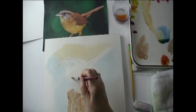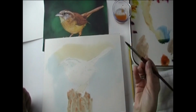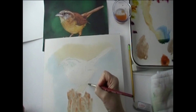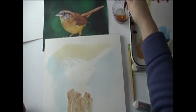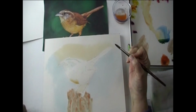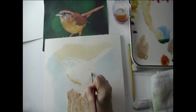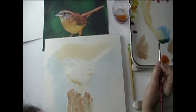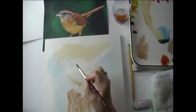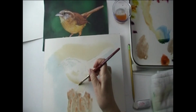Okay, looking good. Alright, so now we're going to pick up the dark value. And pretty much down in here, it's pretty dark, darker. Down in this area. Kind of up this area too. Definitely under here it's darker. Right under that leg there it is. That's good. And then we've got some darker areas right in here. Now I'm going to just pick up this.